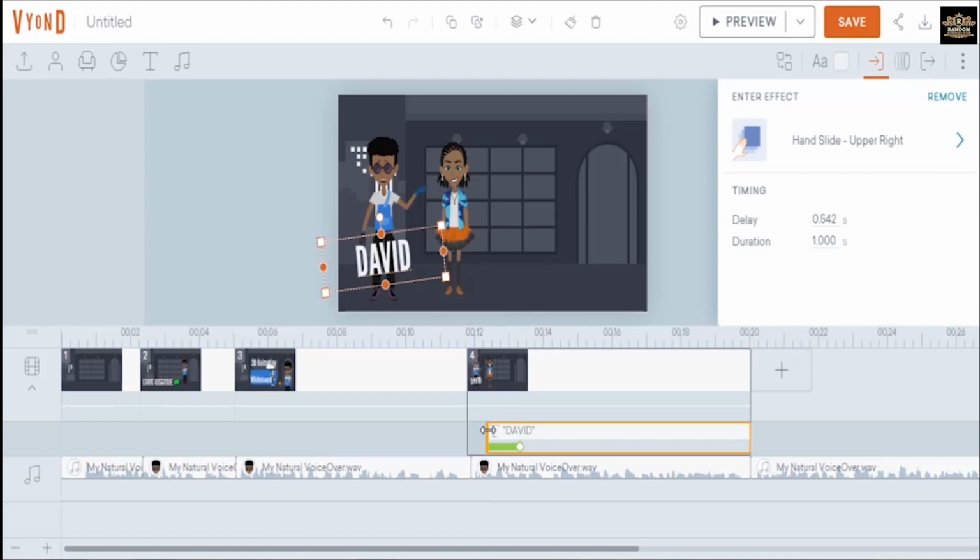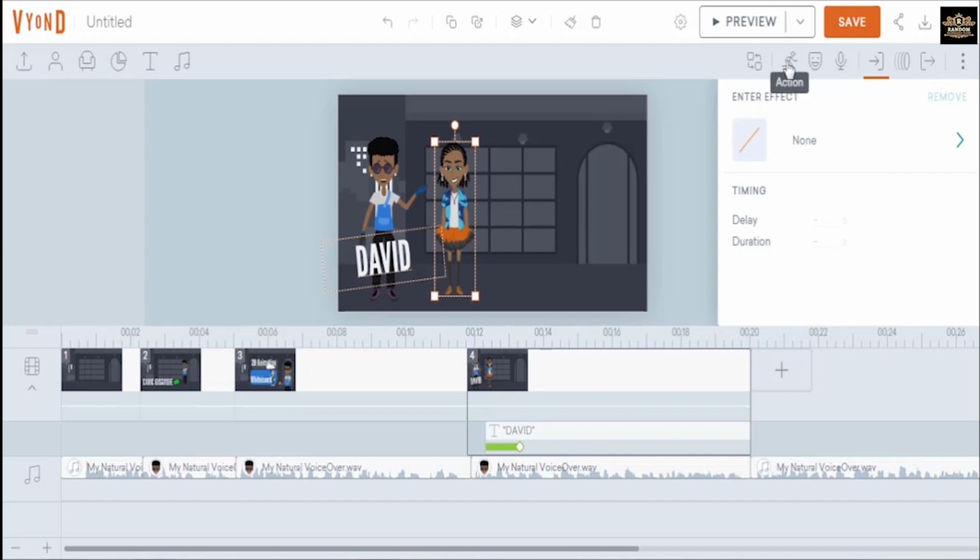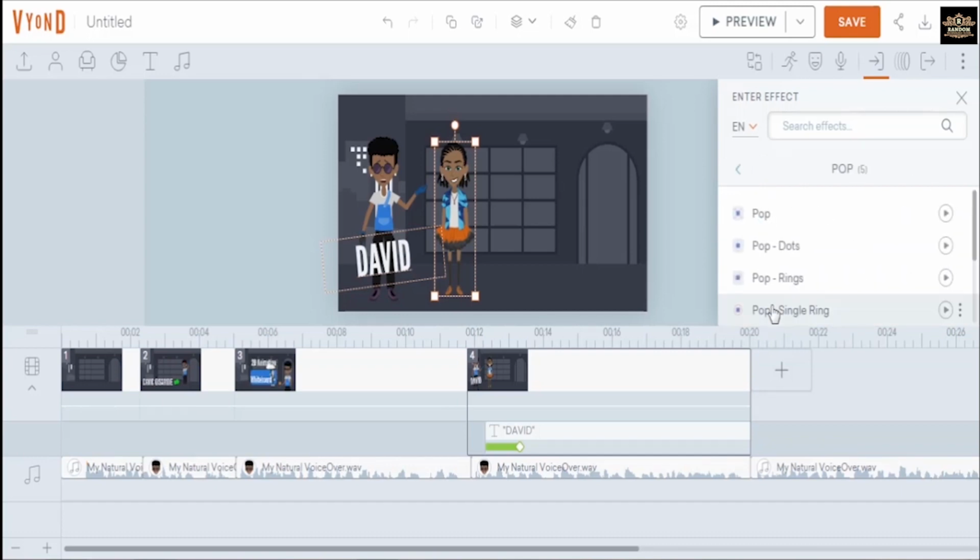And now these characters, which is myself and Chili. I want Chili to dance or stay happy. So enter effect. I'm going to give her enter effect pop. Let me do the pop, pop with rings.